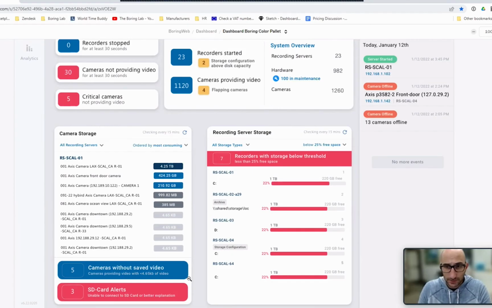The challenge is that those little SD cards are not the most reliable things on the planet, right? And so once you install them, you basically have zero visibility into the health of that SD card. So what we're doing now is we're supporting Axis, Hanwha, and Bosch. We're essentially doing the checking for you and giving you a call out.